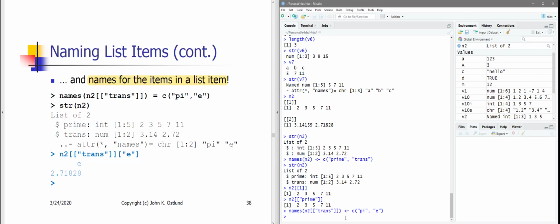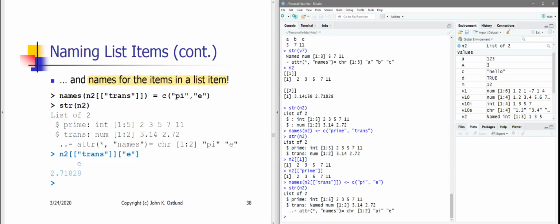All right. So now when I display the str of n2, I see that this is a list of two vectors. The first one is called prime. Well, it's a list of two items. In this case, they happen to be vectors. We also can have lists of lists, or lists of lists of lists, or lists of data frames, or lists of all kinds of other things.